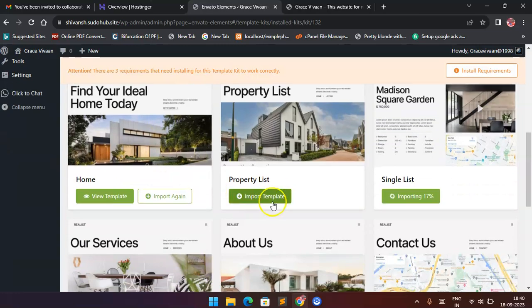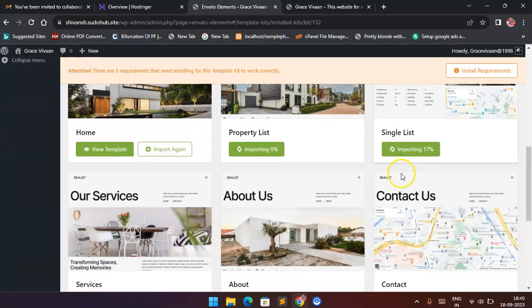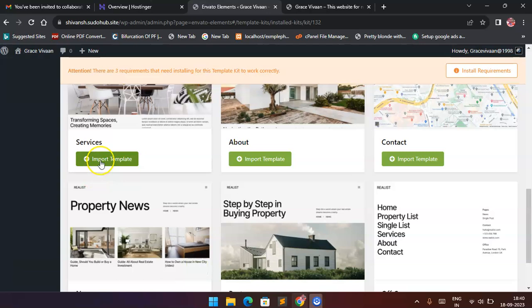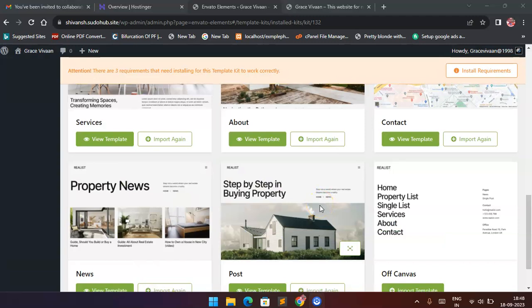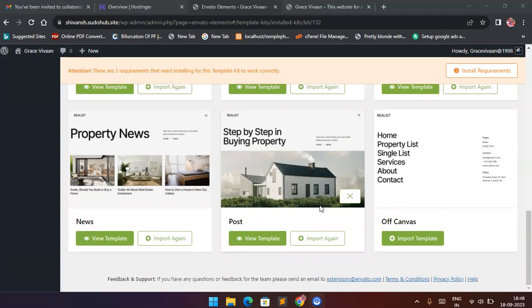Property list. This is my services, this is my about, this is my contact us, this is my post page, this is the news. So finally I've installed all the pages related to this kit.